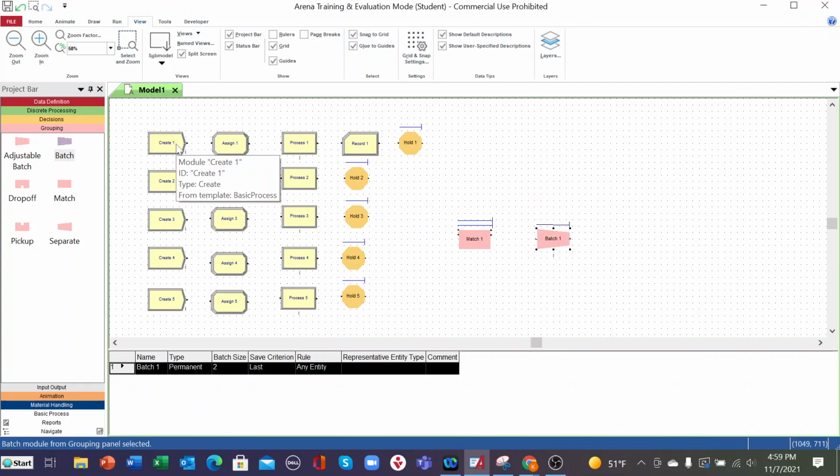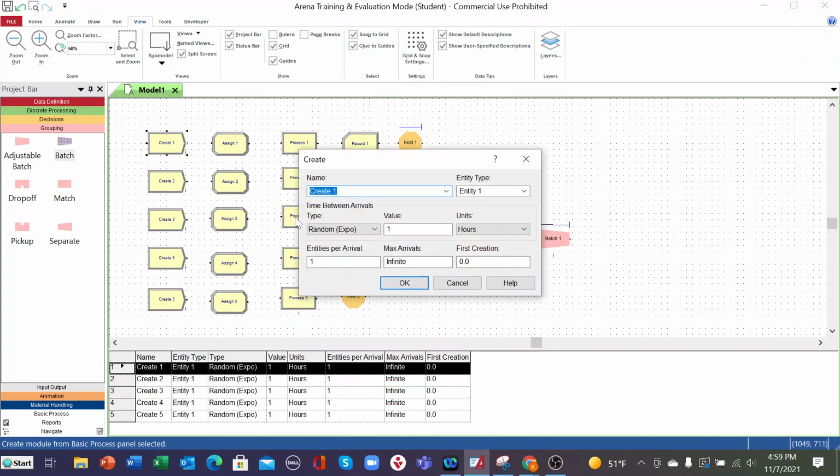So before we go any further, let me do the activities one by one. So first thing we're going to do is look at the create modules. We're going to create them. In the create module, the first name I have is of my product component that's coming in, they supply these 5 entities. The first entity is called the lifting column. So it's basically create one is lifting column.